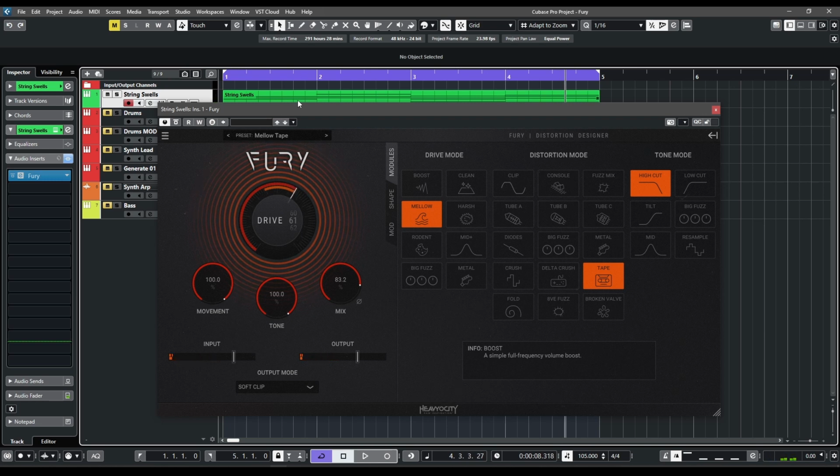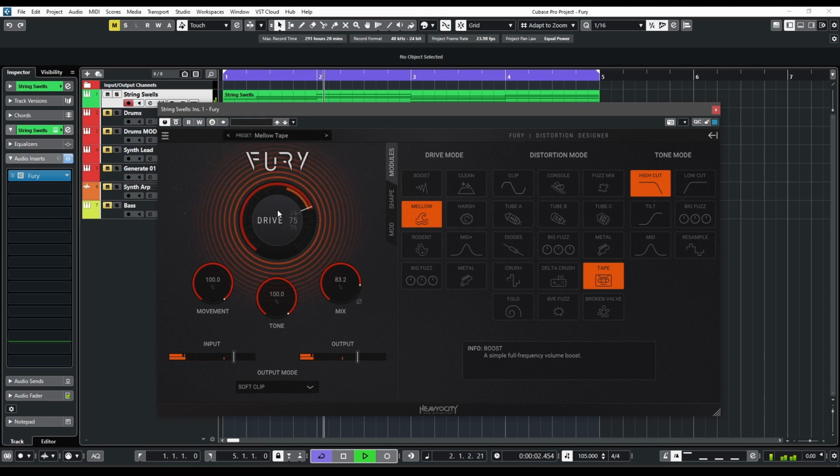So let's just give you an idea of a few of the controls on this one. Quite subtler on the drive on this one. Let's dial back the mix a little bit.